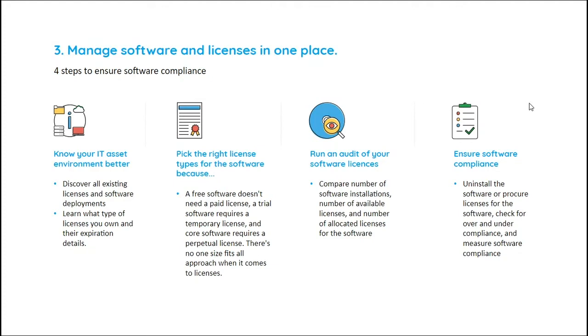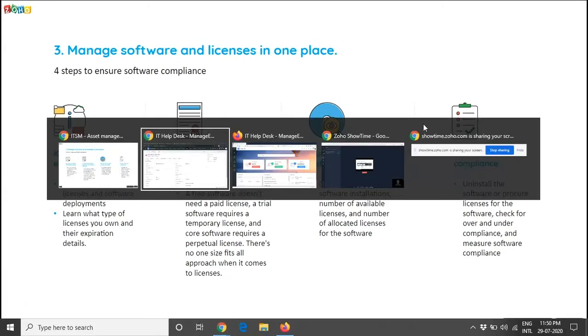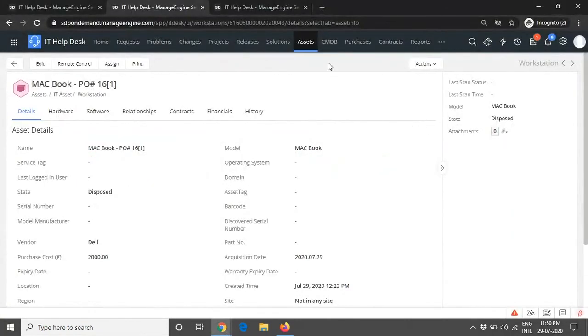Assets would have the hardware information, the memory, the RAM, ROM, etc. Apart from that, you can also expect the probe to scan the softwares. If you have enabled the scan for your Linux or Mac machines, you will get the information. And as and when devices are scanned, the softwares would be populated within ServiceDesk Plus Cloud, and you could run an audit at any point of time to ensure that you are compliant. And how do you do that? Let's take a quick look again at the asset management module.